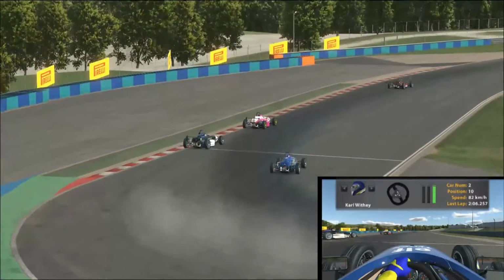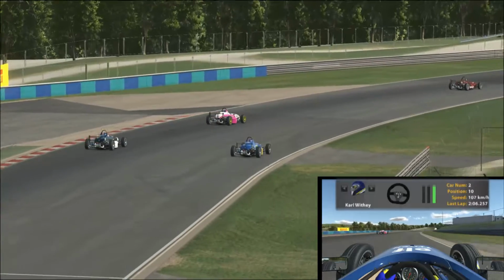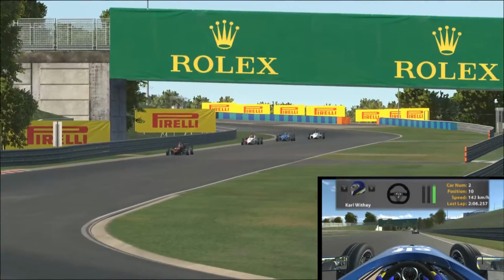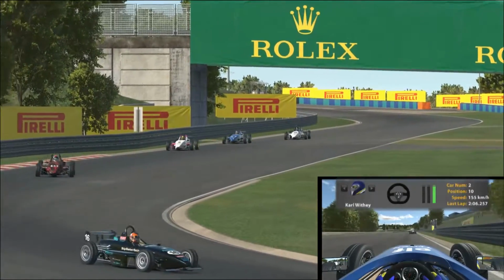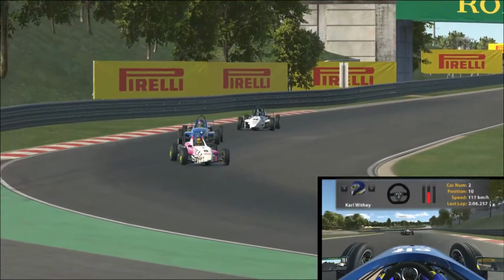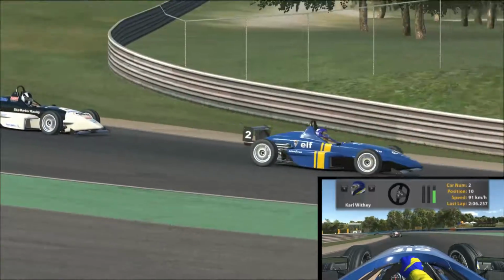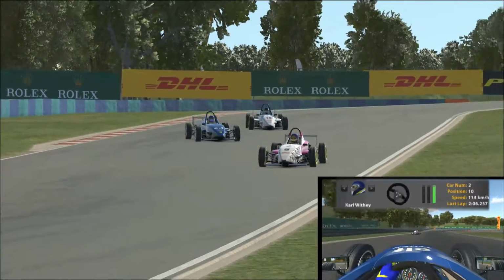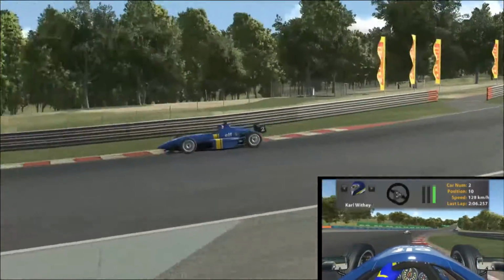So there we go. First car to go out is the number 15, I think it was. Loses it, goes sideways. We're going to get a good draft here. We get past before we get up to turn number 2. So we've managed to make that move stick, and that's some good news for us. So that's one car off the list, one less to worry about.